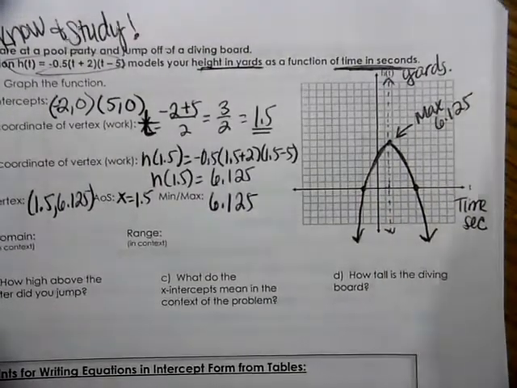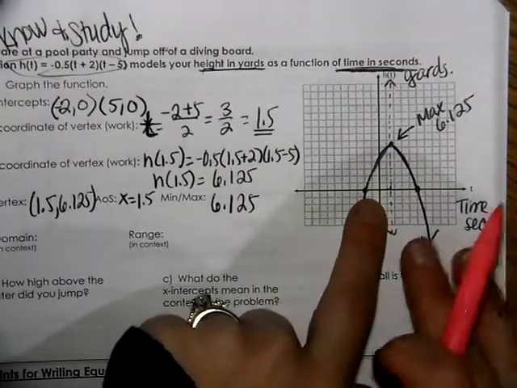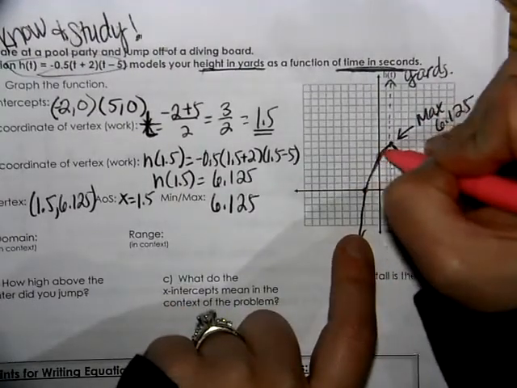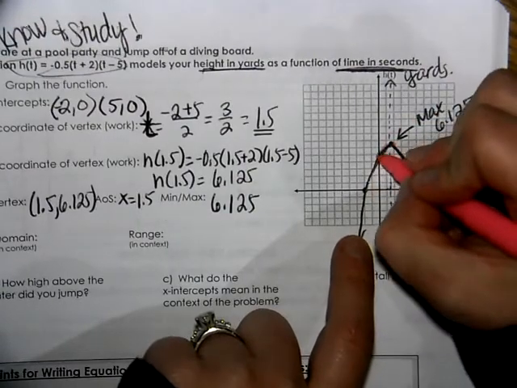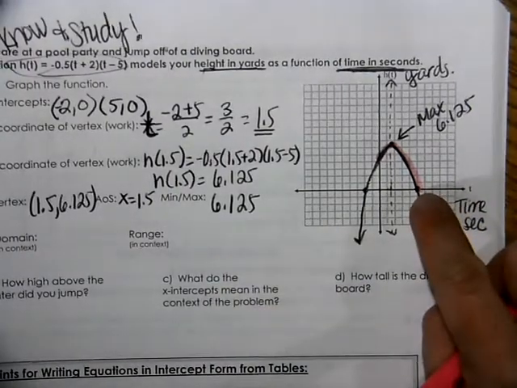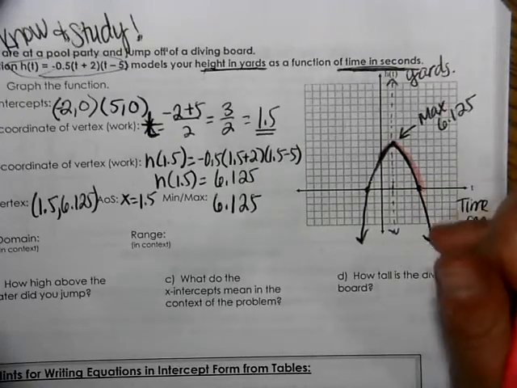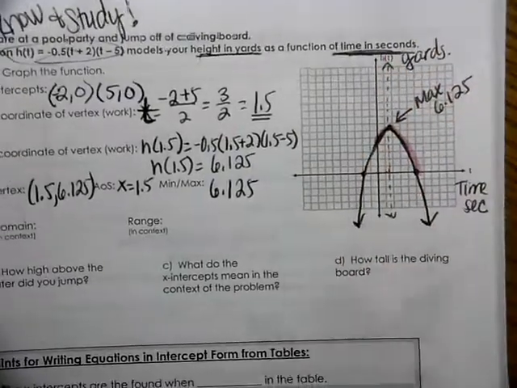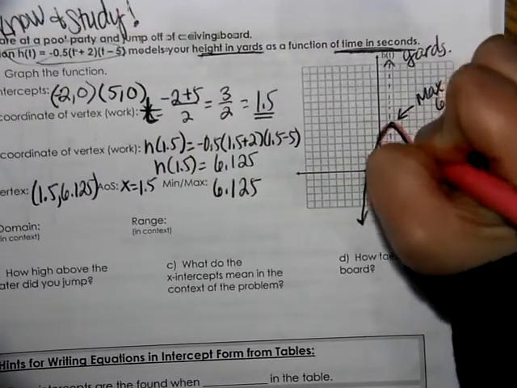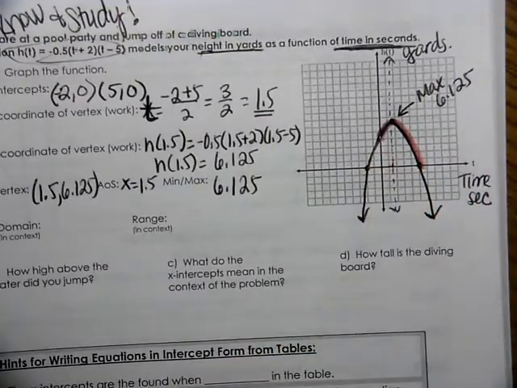Probably not. So in reality, when we have a restricted domain in terms of time, we probably didn't start back here at negative seconds. We probably started somewhere about right here. Then our height went up high, and then we landed probably right here. It wouldn't make very much sense for us to go into negative territory when it comes to our yards, because that is really awkward. So this is where I want you guys to highlight. Please take out your highlighters or separate colors to highlight that this is the true path that we're interested in.